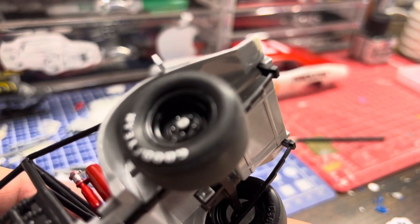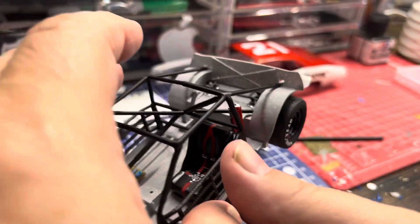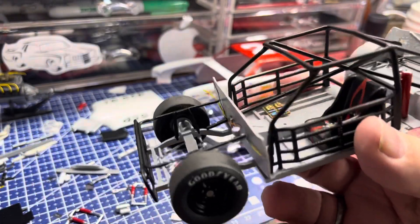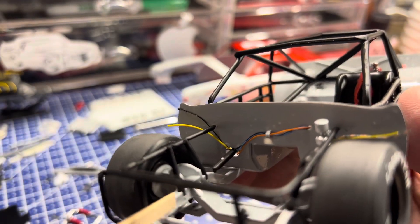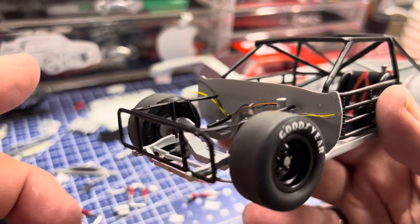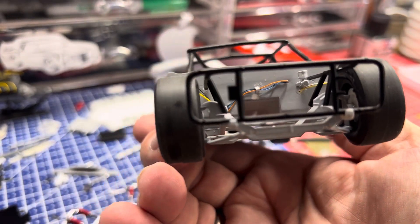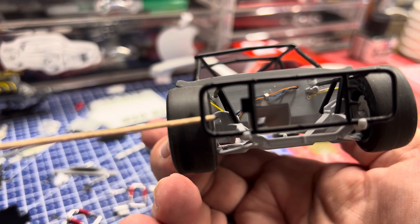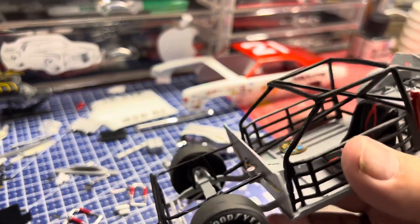These are Salvino Charger 1/25th wheels, and they are Monogram 1/24th tires, but they fill the wheel well up nice — I just like them. You can see I very carefully pinned the wheel to the hub. From the front, the line of the hub is below center — that's about center of the tire — and you have to do that to get the proper ride height.